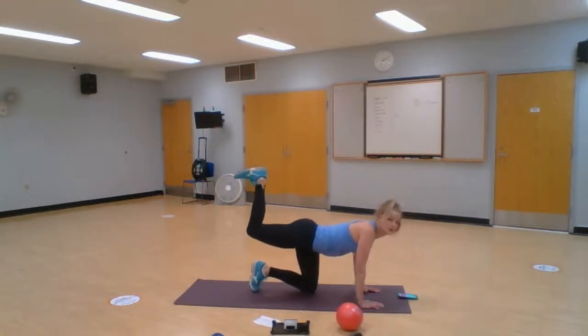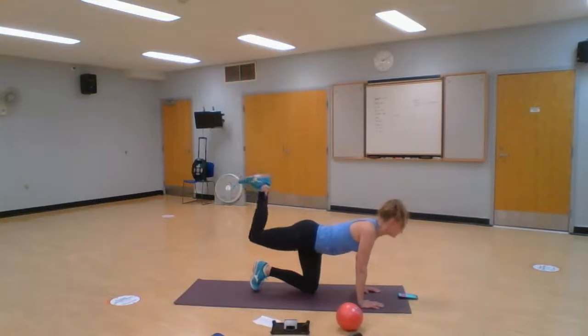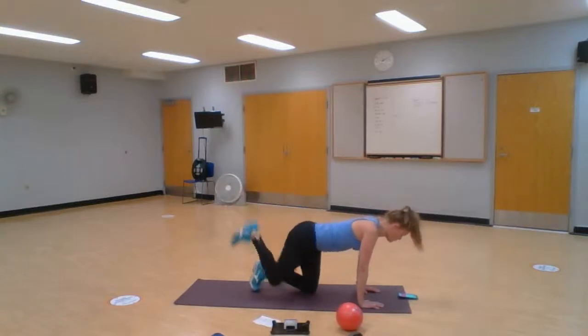Flex through that foot. Keep that leg high. Woo! Working out that glute. Pulling that belly button to the spine. Keep that core engaged. Don't arch that back. 3, 2, and 1. Woo!